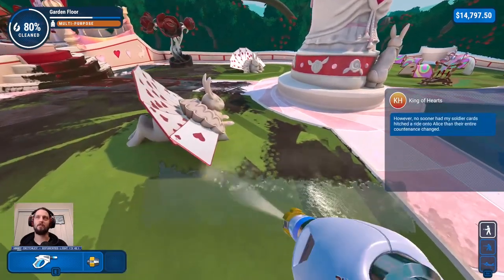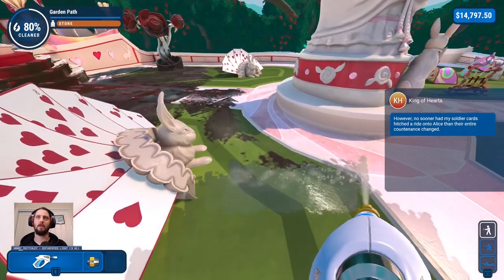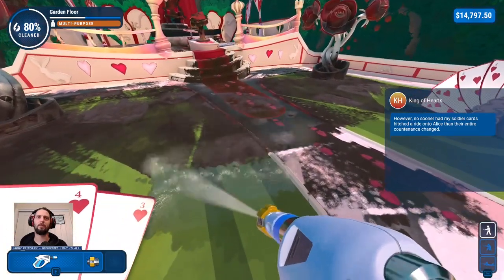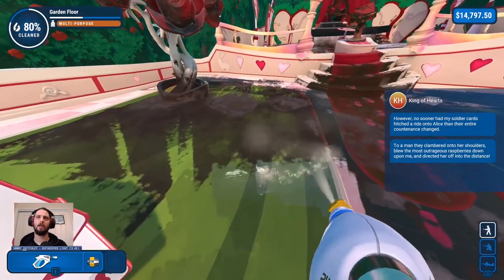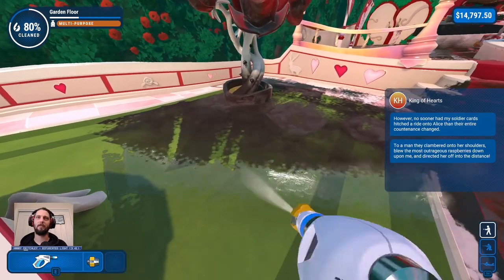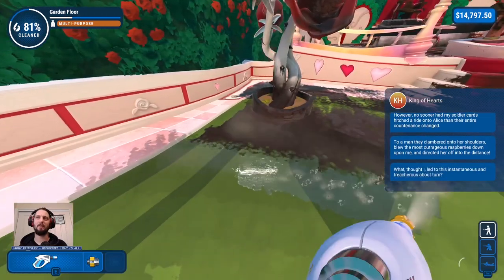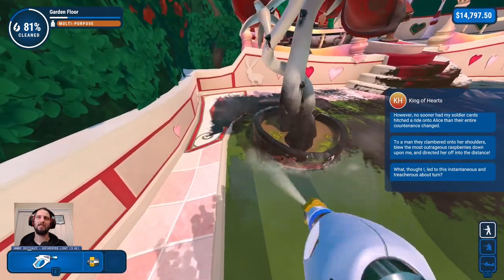Nope, 80%! No sooner had my soldier cards hitched a ride onto Alice than their entire countenance changed. To a man, they clambered onto her shoulders, blew the most outrageous raspberries down upon me, and directed her off into the distance. Well, you know, maybe you needed better workforce management, but it's just... What thought I led to this instantaneous and treacherous about turn? Probably pay and conditions, that's usually the problem.